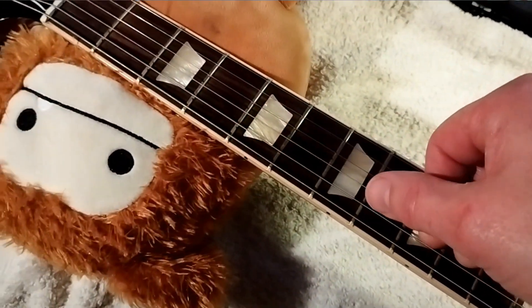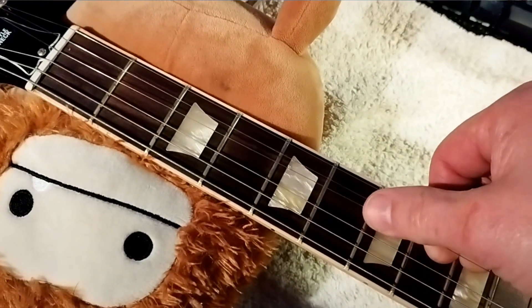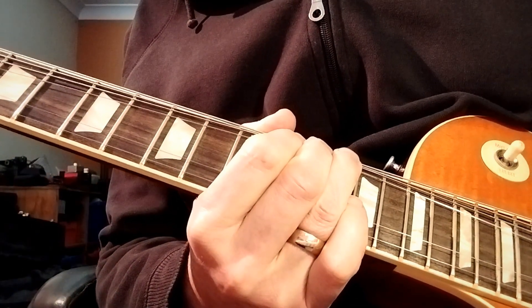Do that on each string, get the guitar tuned up, and then stretch the strings in. I've seen some violent string stretching where people treat it aggressively — you don't need to do that. Just a little bit of gentle pulling on the strings. You can buy a tool for this, but you've got fingers — use them. Gently ease the string along the length at three or four different places. All we're doing is stretching out the crystal structure of the metal as evenly as possible. Get the string stretched in just a little bit, tune it up, and then just play it — play it with lots of horrible overbending. Retune the guitar, and I usually find it's good enough to play for about 10 minutes. I wouldn't do this immediately before recording or going on stage, but play it for a few minutes afterwards and it's going to be pretty close. That's really all you need for stretching strings in.